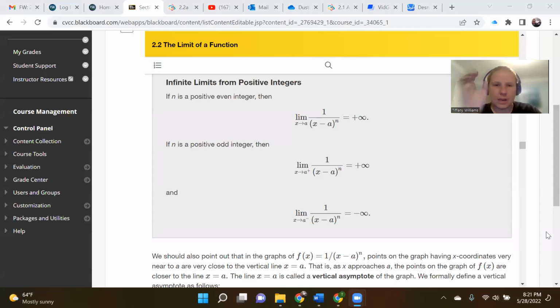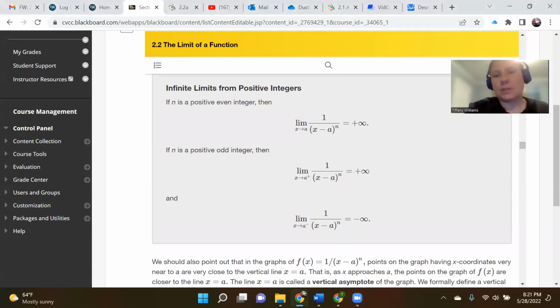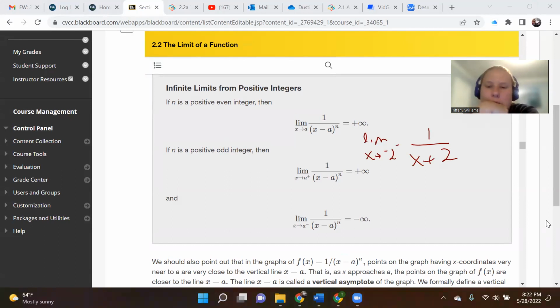Okay, so here, looking at this is theorem 2.3. I want to look at that piece of 1 over x plus 2. That's the piece that I'm kind of interested in, because I think it's going to do one of these things. So let me write that piece out, 1 over x plus 2. Now, remember, this was going to be the limit as x approaches -2 from the left. So I'm trying to figure out which one of these rules relates to that.